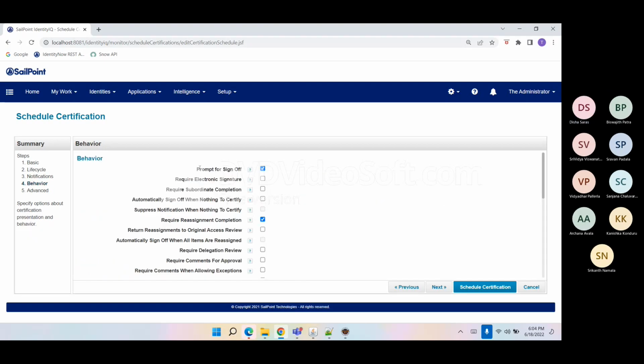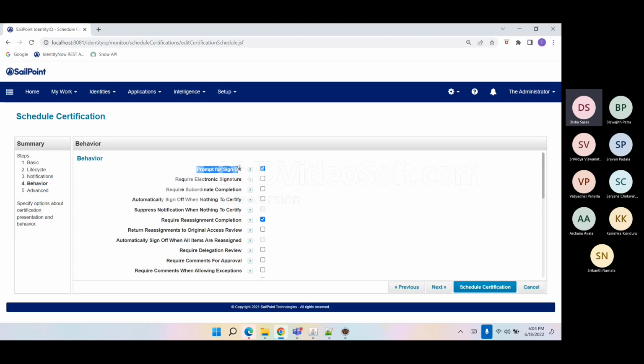Okay. So, like I said, I can take action only in the active period, right? After I have taken action, at the end of it, it will give you a pop-up of sign off. Sign off is like an end to your decision making. After you sign off the certification, no more updates can be done on it. It will only give you a read-only view after you sign off. Until you sign off, you can keep changing.